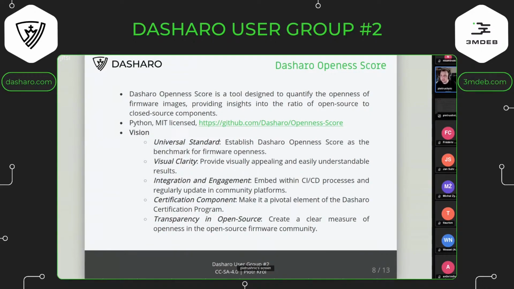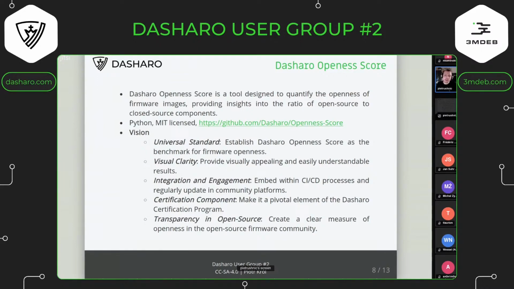Then another thing is, of course, visual clarity. We have to provide some appealing look and feel so people understand what they see in these images. It is not that easy, it's not so simple, because we are engineers and tend to go into the nitty-gritty details of what we see. And for a regular user, this may not be the best way. So we still have to improve the visual clarity of what we present.